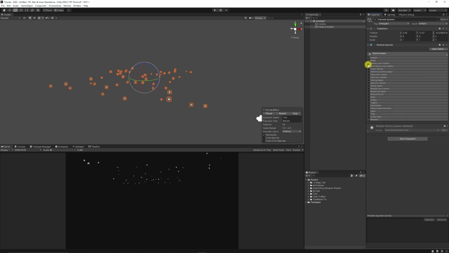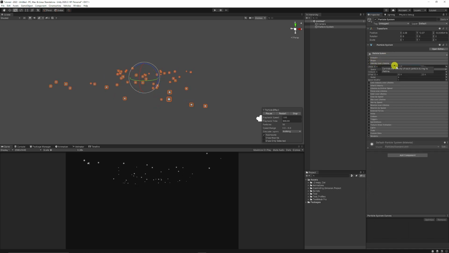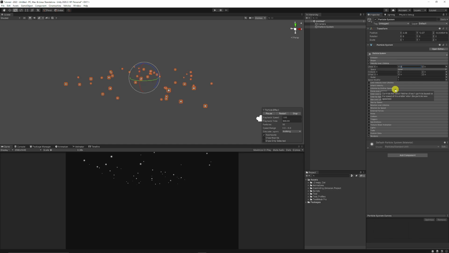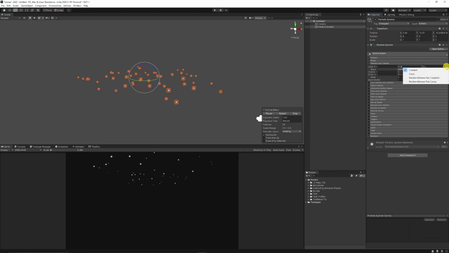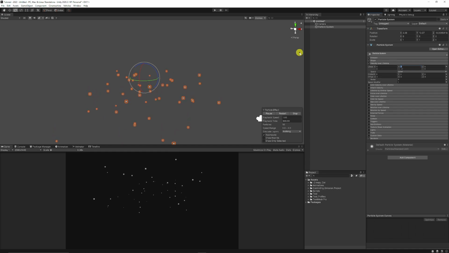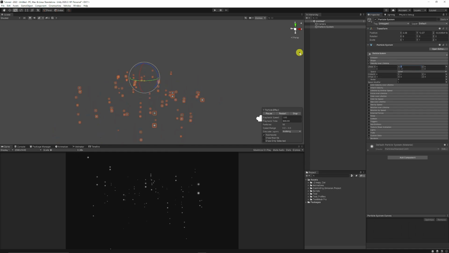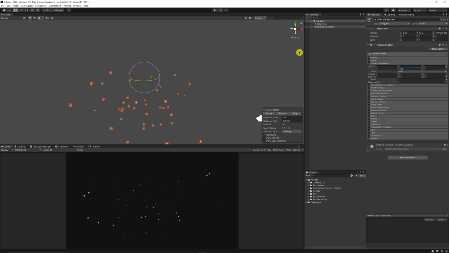We're going to go to velocity over lifetime, tick that box, and you can see that whatever we're set to, we want to make this go down as if the snow is falling. So what we can do to add some variation to this is click the drop down on the linear and set the random between two curves, and you can set the top from -1 to -2 or -1 to -3, and we just get some very slow subtle falling that we want.